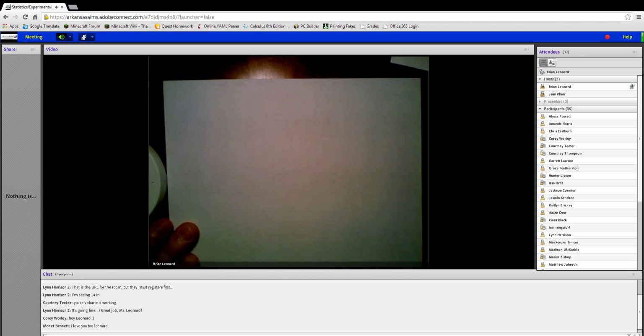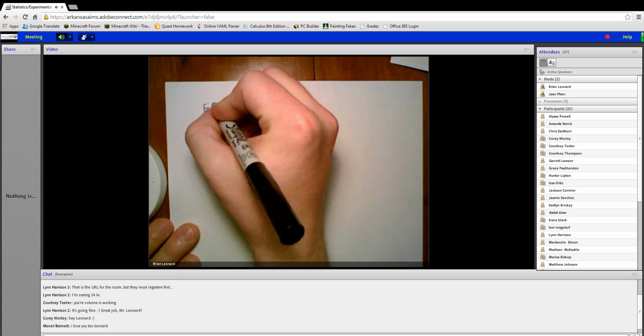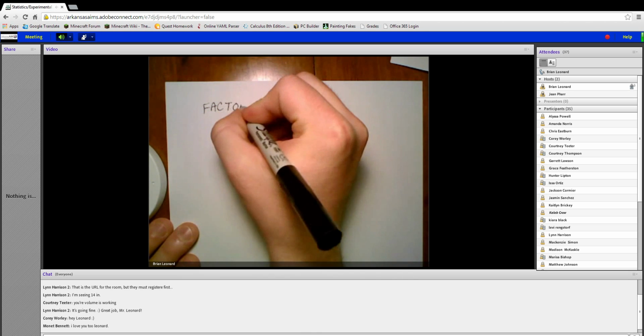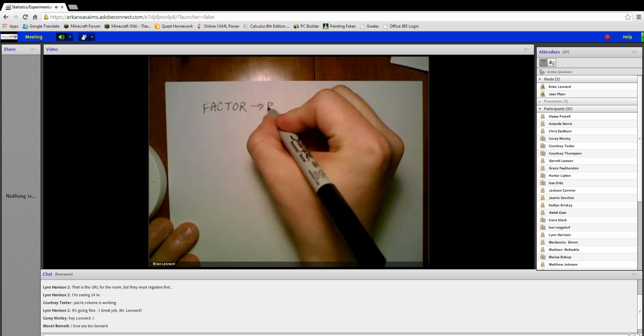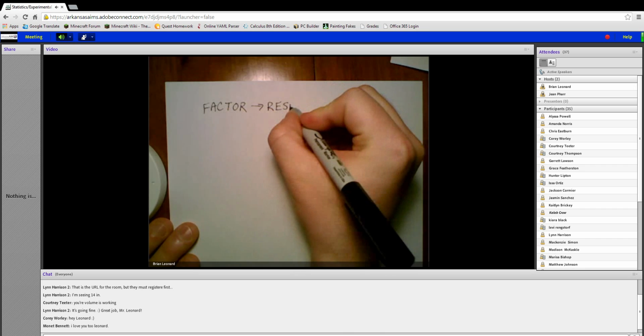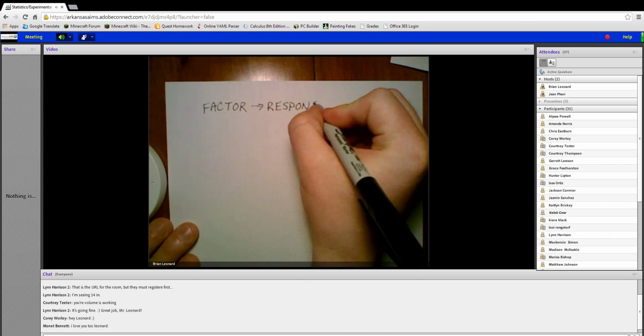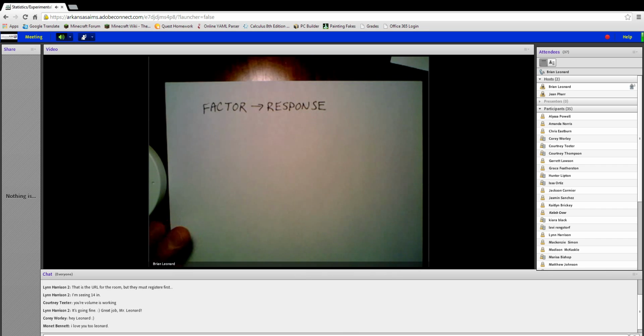In every experiment, what we're really trying to do is show that we have some kind of factor, and we're trying to show that it affects a response. Now, that sounds all well and easy, but of course, there are a lot of issues that come about. That's why we have an entire unit, and there are people that do an entire degree on this issue.